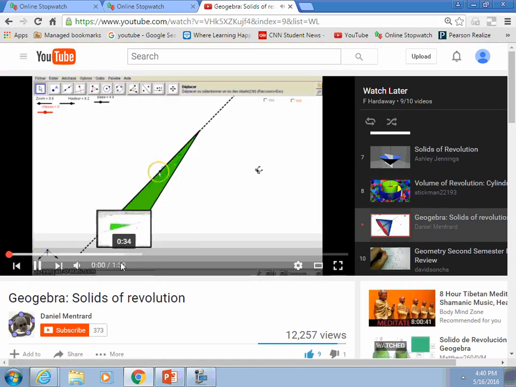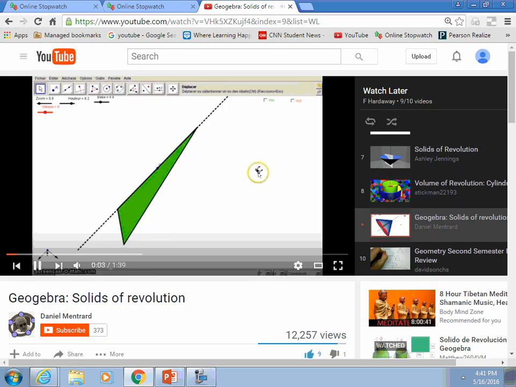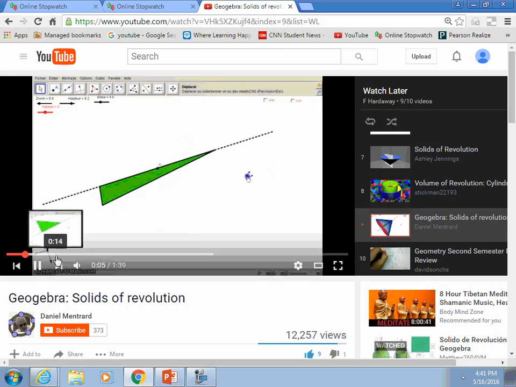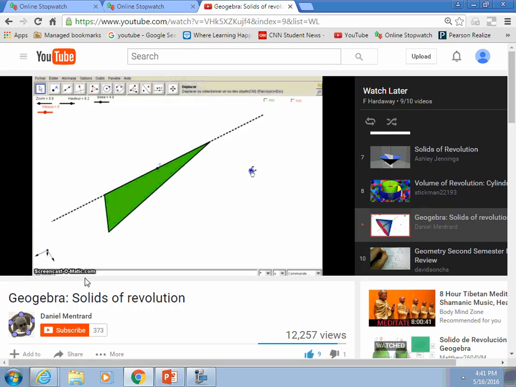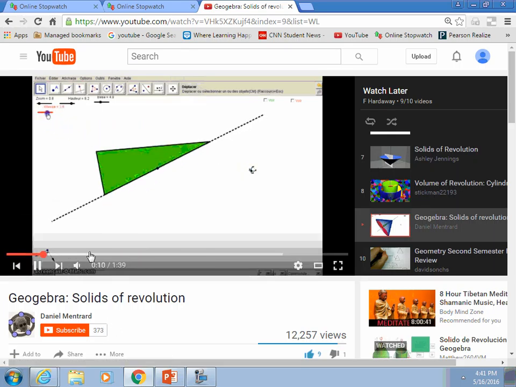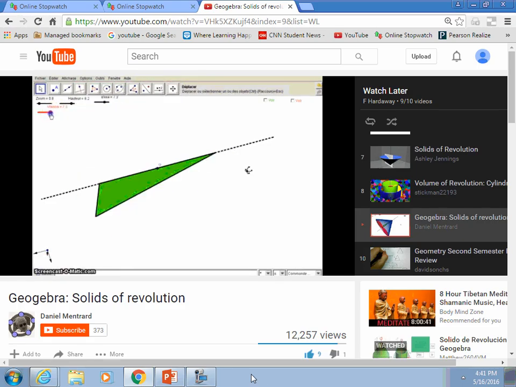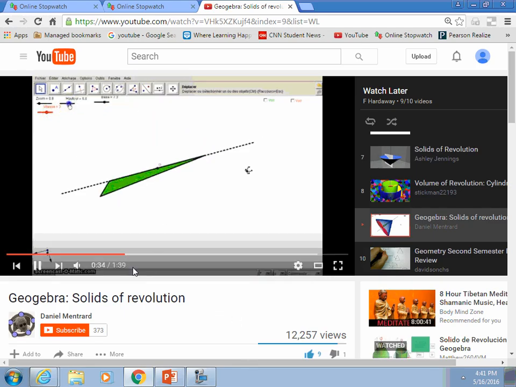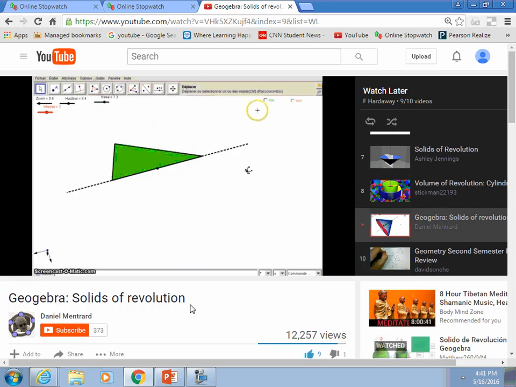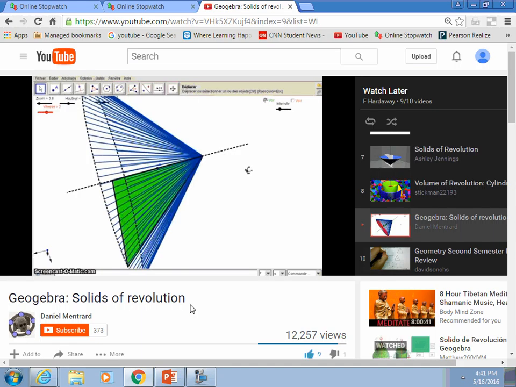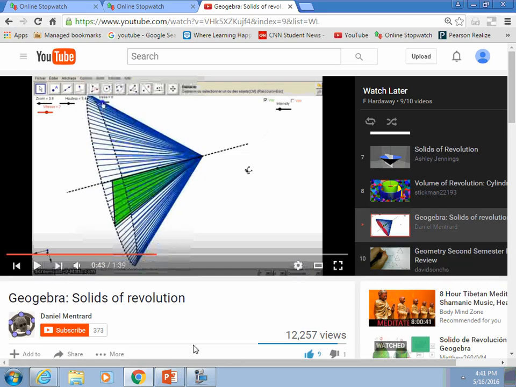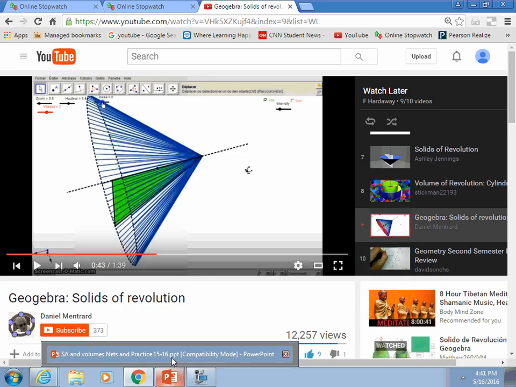This is no different than if we rotate about the y-axis or the x-axis, looking at rotating triangles as well. So if this gets rotated, and I showed just the area of that triangle being rotated, what shape would be formed here? Try to ask yourself what would be formed there. I'm hoping you would see that a cone is formed, because you're going to see one of those as well.